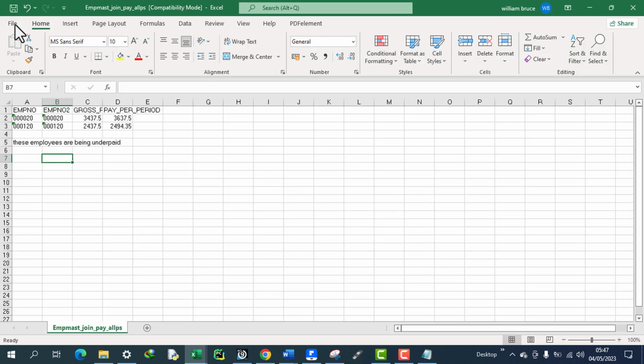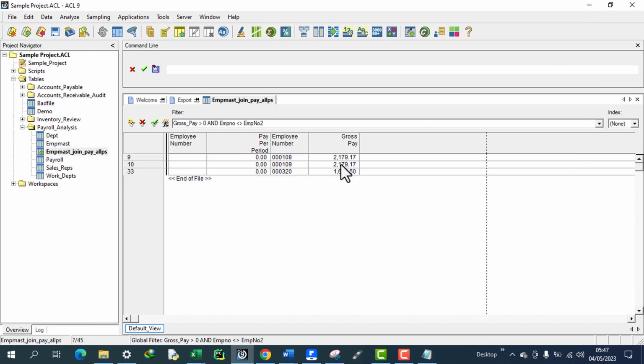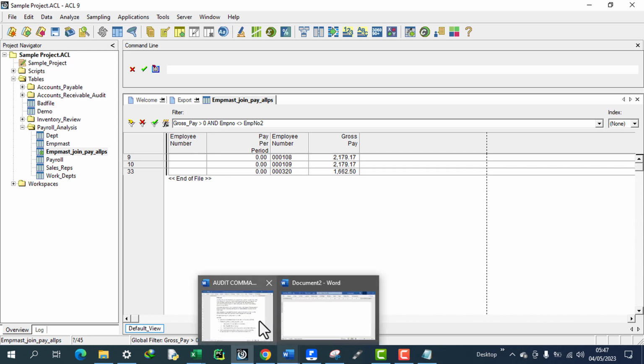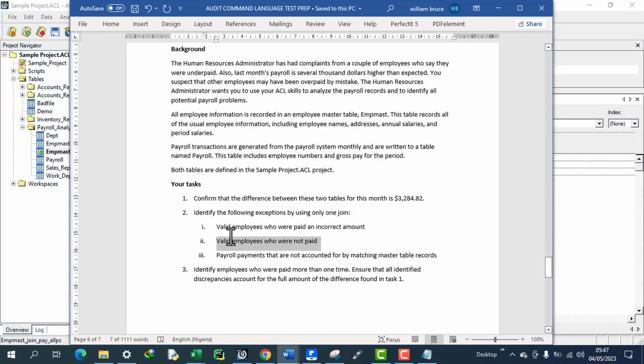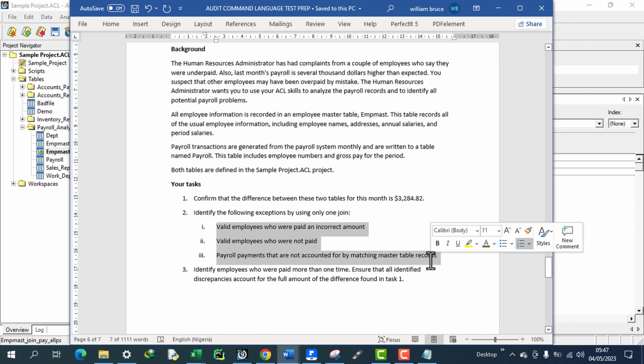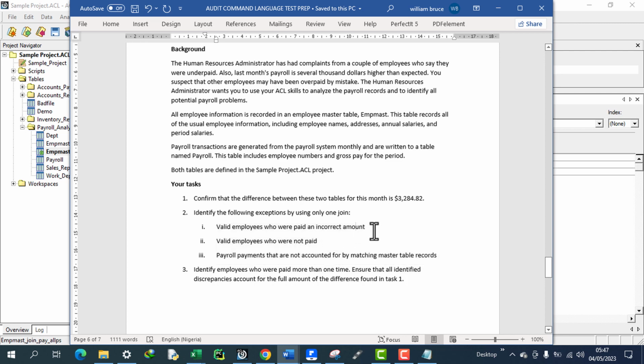Okay, so let me just go back. Okay, so we've done the first, the second, and the third. This first, second, and third here, it says we should identify valid employees who were paid an incorrect amount. So we found out that 3 were underpaid.